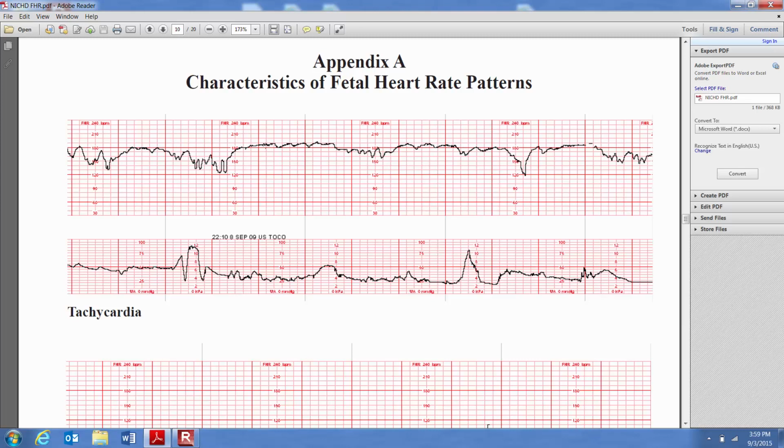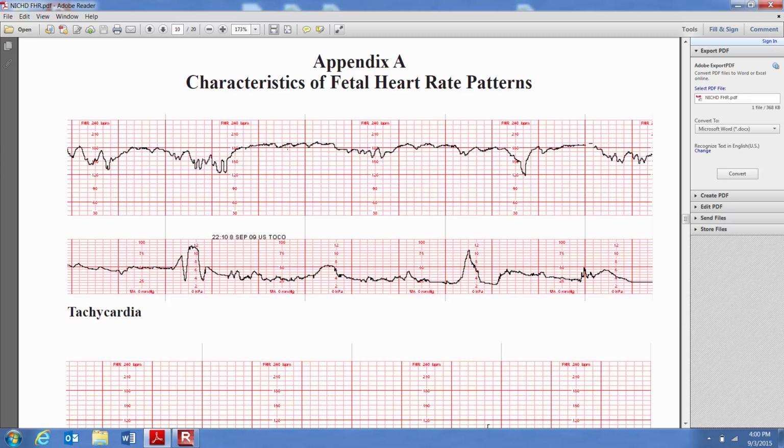So what we want to do is we want to kind of draw a line through the middle of our baseline so we kind of get an average. Okay, so we need a 10-minute strip with at least 2 minutes of continuous tracing. When we've got continuous tracing here, and remember what I said at the end of the class, these dark red lines are 1 minute. Okay, so we've got 1 minute, 2 minute, 3 minute, 4 minute, 5 minute, 6 minute, 7 minute, 8 minute, 9 minute, and I didn't count way back here. So we do have a 10-minute strip here.